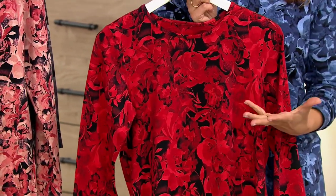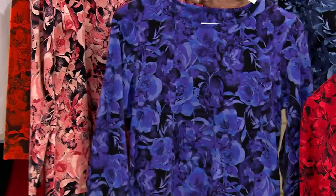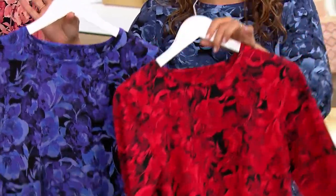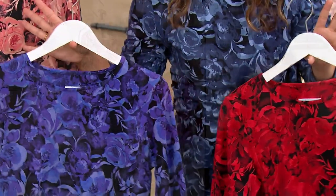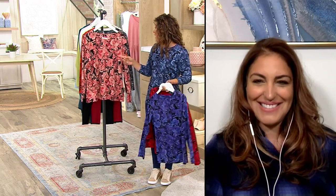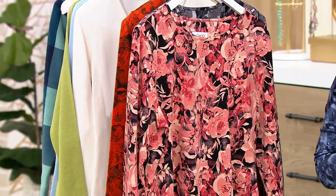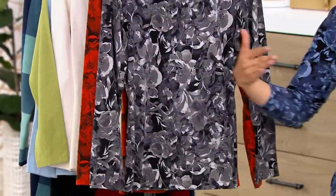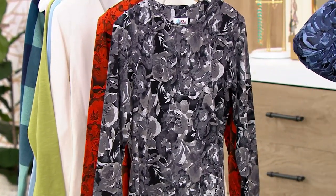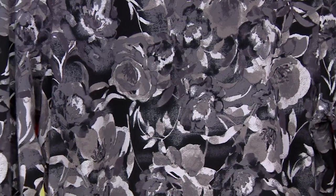I am in the indigo blue. These two together, you've got a wear-now and a wear-into-holiday top, and it's not going to look like you're wearing the same top because they really have different personalities. I also have it in the blush pink, grounded with black — dress this up with pearls and a black pant, beautiful. And then the fall gray gives us more of those richer hues. It looks stunning with any of our gray denims, black denims. Even pair it with your Denim & Company. They go with everything.